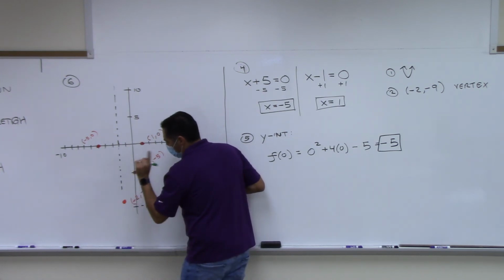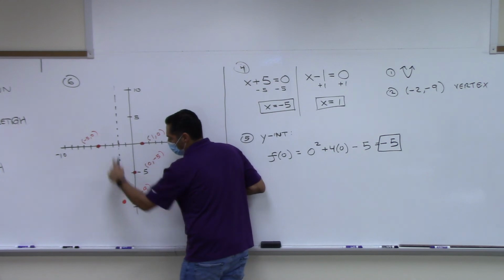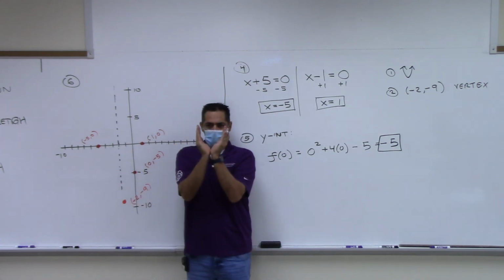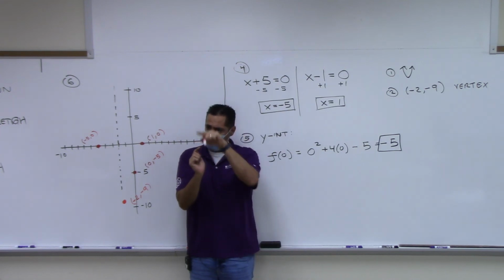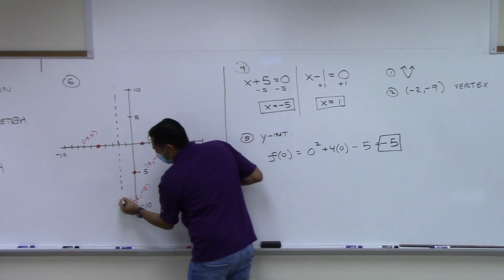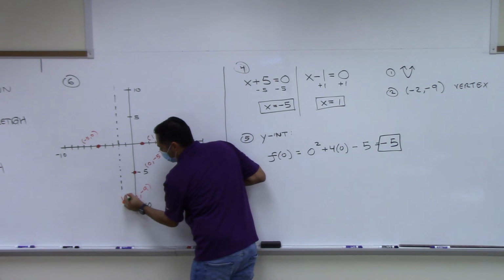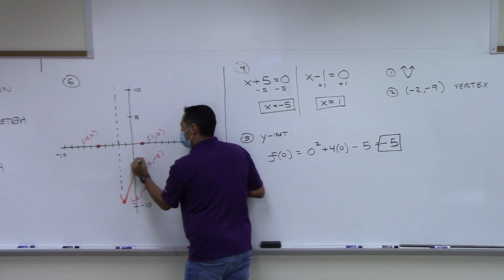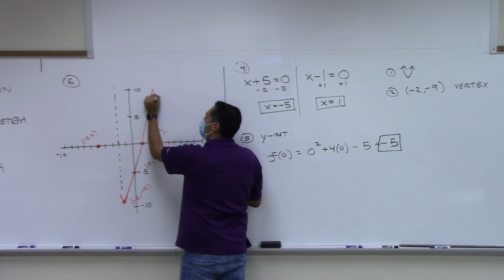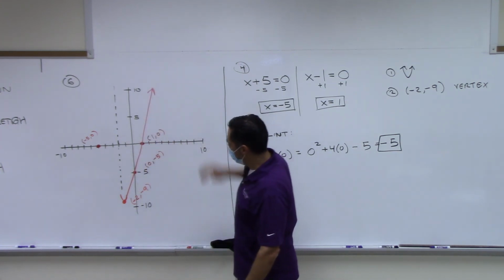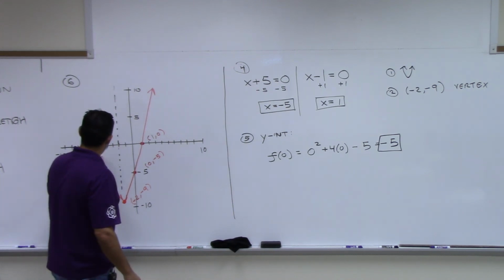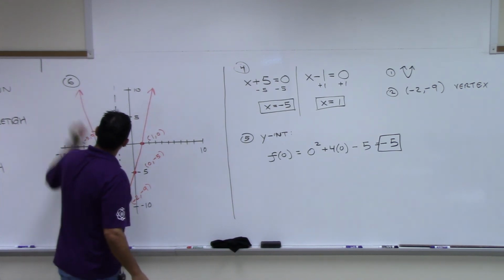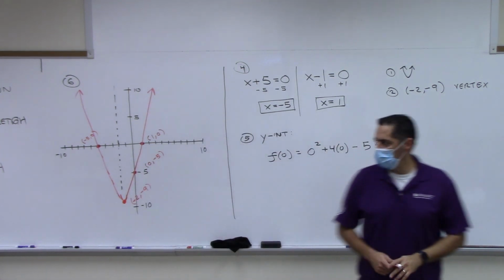Now, very important, I will take off for this. The bottom of this parabola has to be a U, okay? Cannot be a V. It's not a sharp point down there, it's a curve to it, right? So you want to do a little curve here like this, and then you want to join up this point, and then just an arrow that implies it just keeps going that way forever. And then you just try your best to make a mirror image of this. It doesn't have to be perfect. That's what I'm looking for.